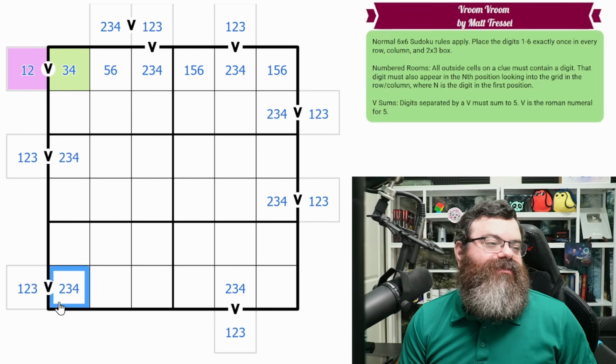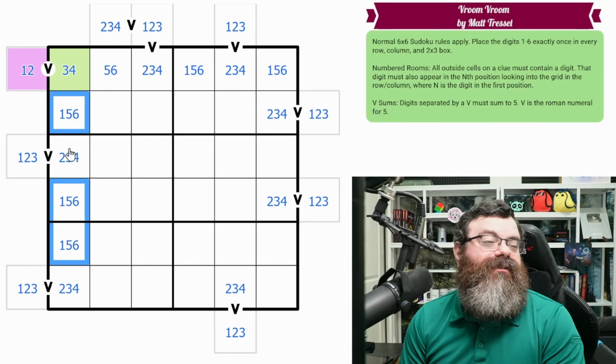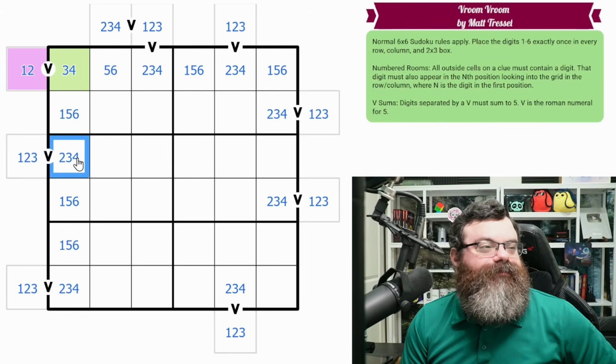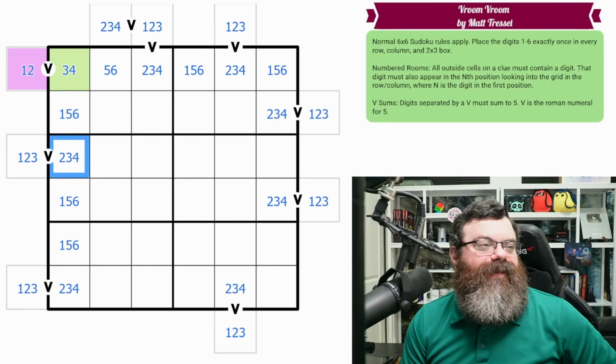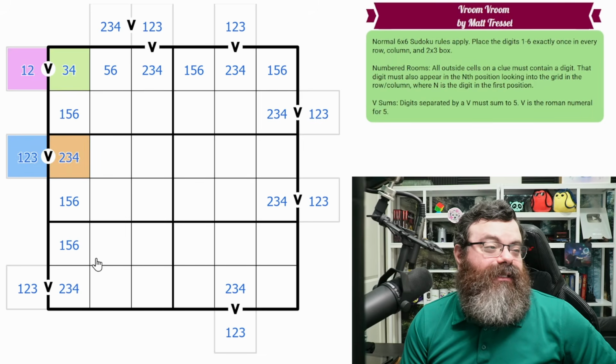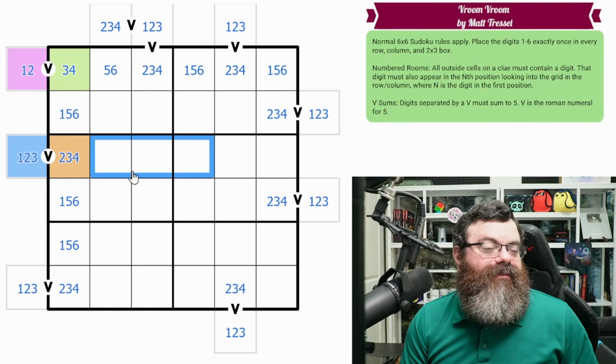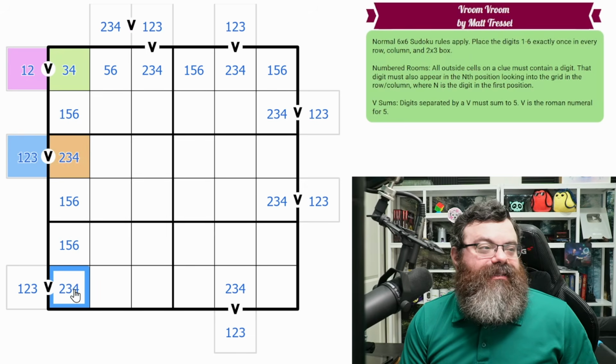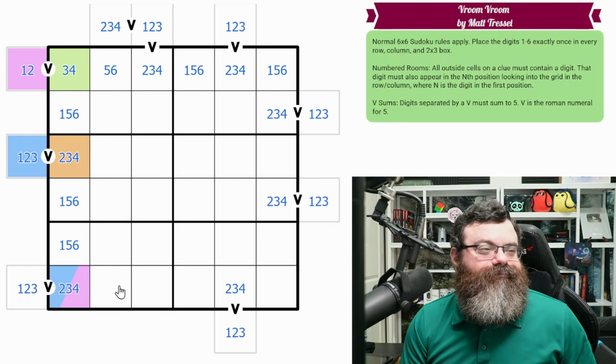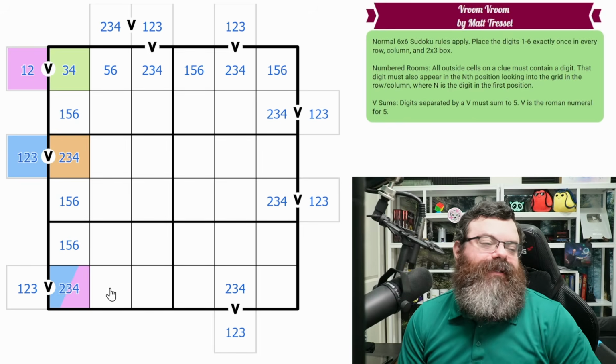This is a 2, 3, 4 triple as well. So this is from 1, 5, 6. Do I just color this triple? So if I make this orange, we can say orange plus blue is 5. So blue is going to be here, here, here. What color is this? This is either blue or purple. Do we know whether it has to be one or the other? I'm not sure.